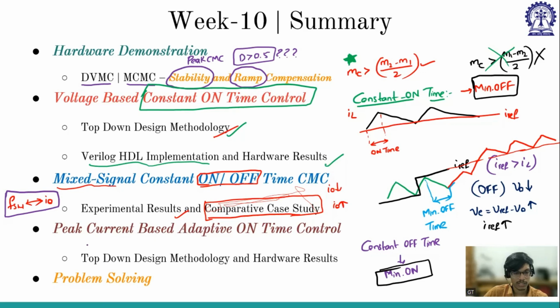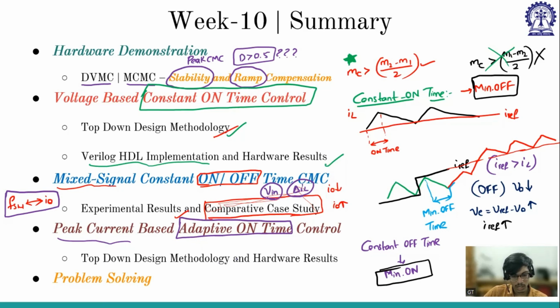control technique, which is the peak current based adaptive on time, where the ripple information is kept constant, whereas the off time and on time will vary depending upon the input. And here also we have seen that if V input changes, it will have a severe effect on switching frequency and also the ripple. And if we want to avoid that, then we had discussed the adaptive on time, where the peak information is fixed. So on time will be adjusted accordingly so that the ripple will be constant, and the closed loop will take care of the off time.